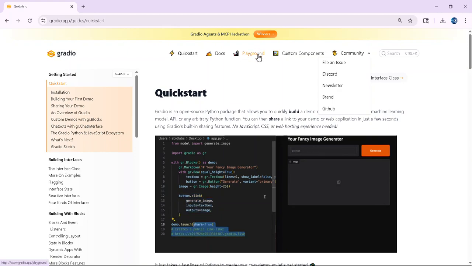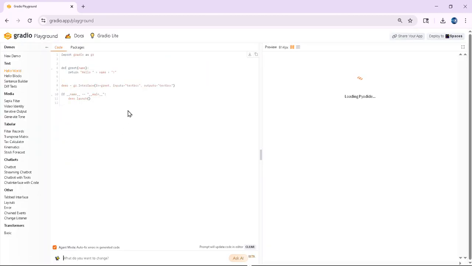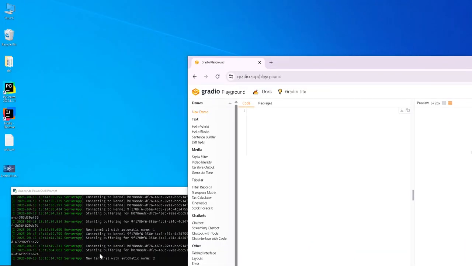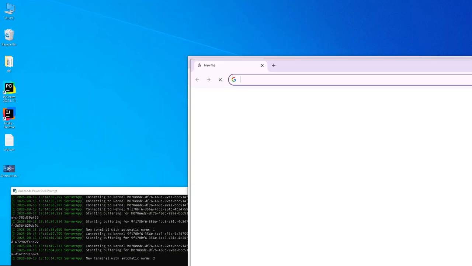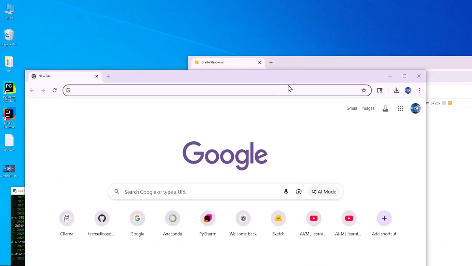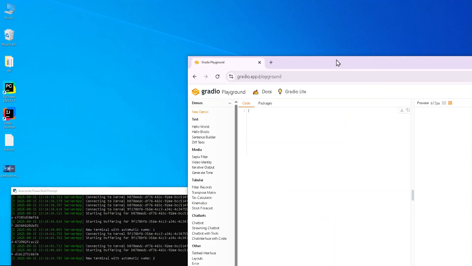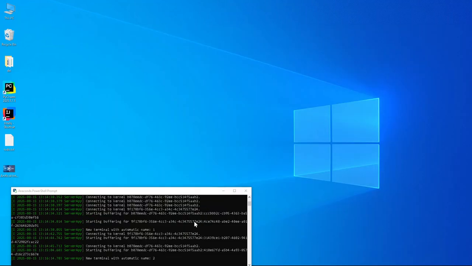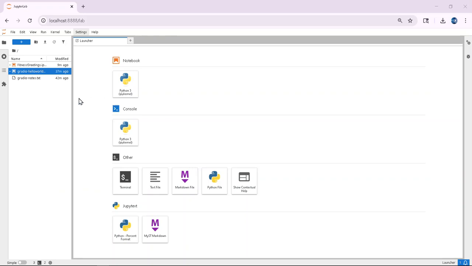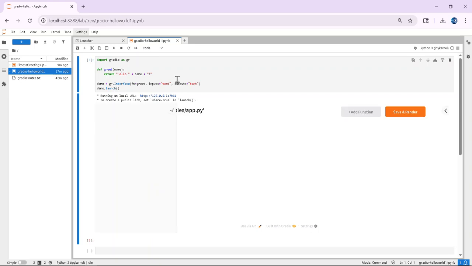You want to play around with the playground right here. That's one way. Basically, if you go on the top, new demo, you can write the code yourself. That is one way. And the second option is, if you want, you can go back to your own environment. Let me bring mine, Jupyter Lab, and we can write the code there. It's one and the same thing. Okay, so right now I'm in my Jupyter Lab, and let's see if you see the hello world.